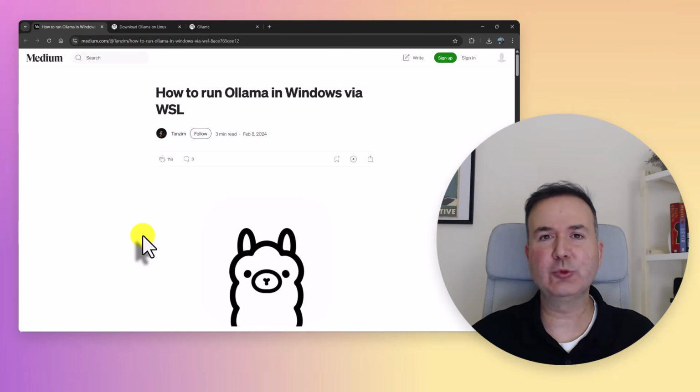Before I start, I have to be honest with you. My computer doesn't have a powerful GPU and it has limited RAM. So running AI models locally with just a CPU will be painfully slow. But let's experiment. So let's jump into the Ubuntu terminal.